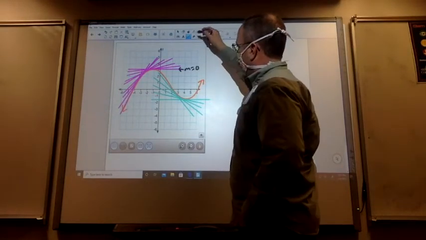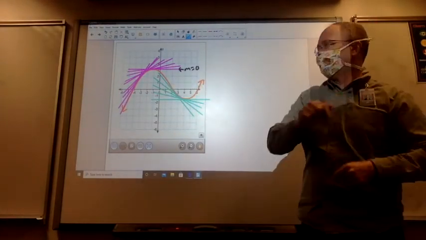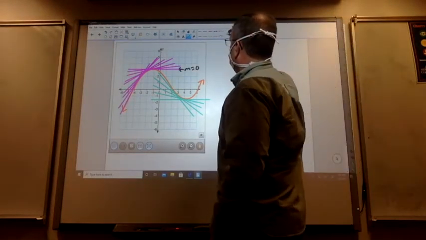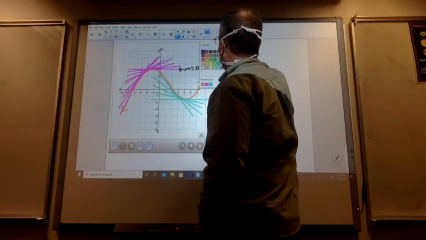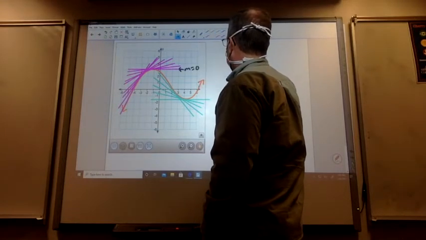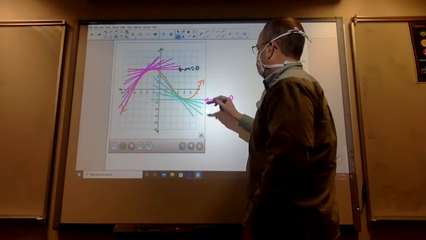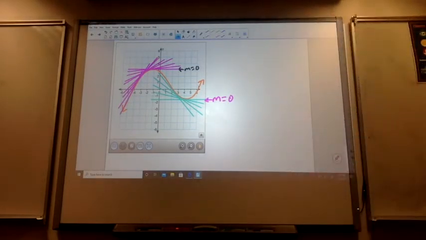Okay, so each of these tangent lines, meaning a line that touches the shape once, has a slope that goes with it. And once you find the slope that is 0, that means you've gotten to either a relative max or a relative min. Does that kind of vocabulary make sense?